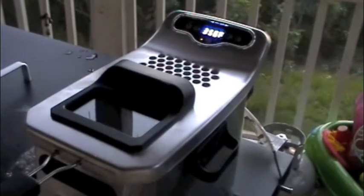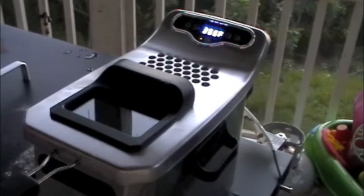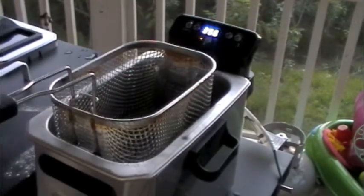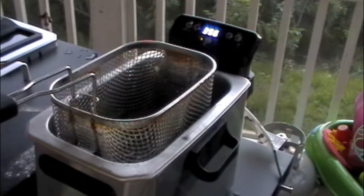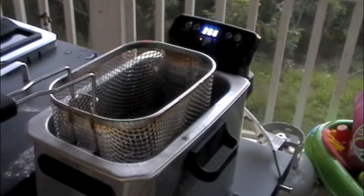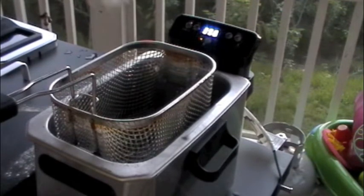So our oil has heated back up to 350 again. I'm going to put the last bit of our chicken in there, and once this finishes cooking, I am going to cook some fries, and that'll be it for tonight.